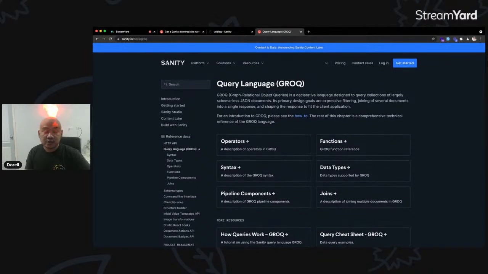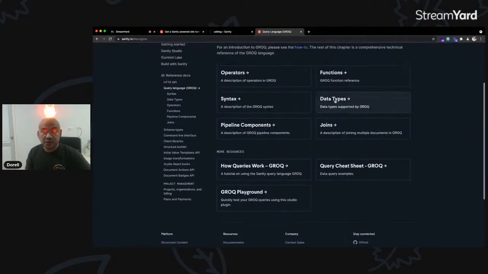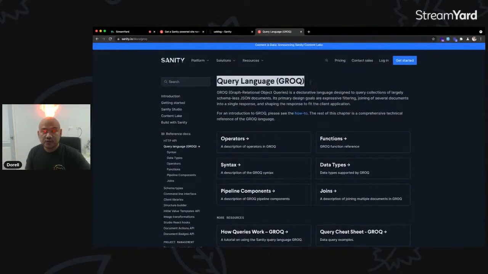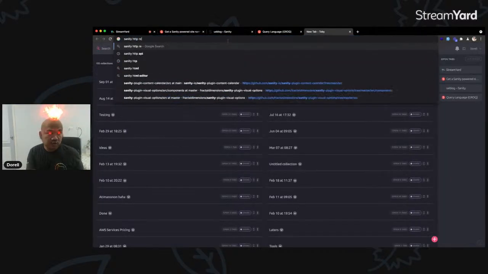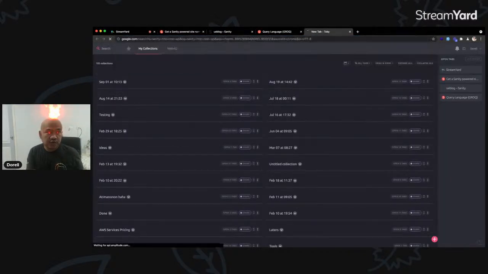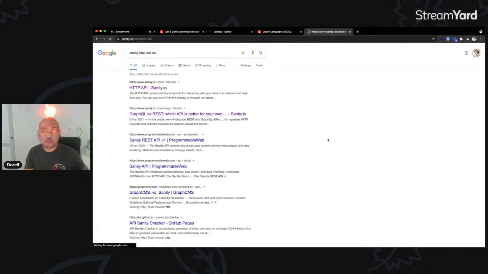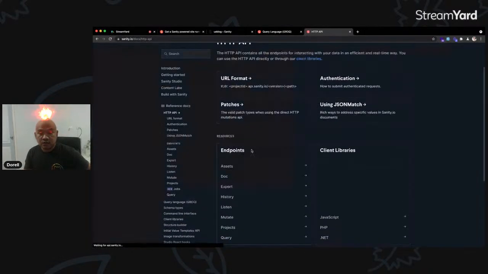You need to write queries, but if you don't like it, you can alternatively use GraphQL. And if you want to work with a traditional REST API, they have this HTTP API that you can use.